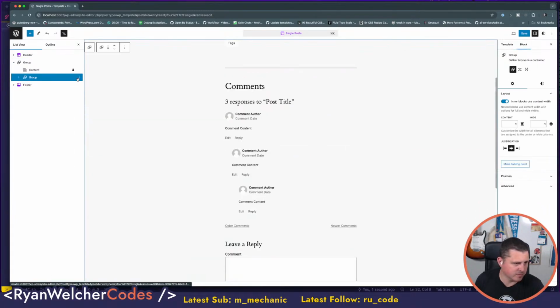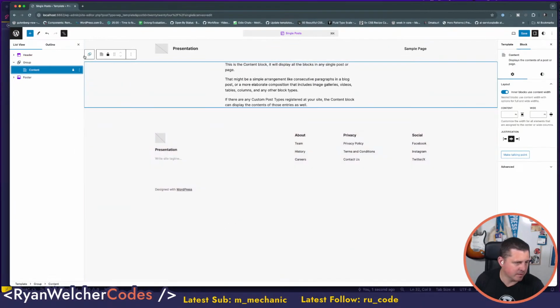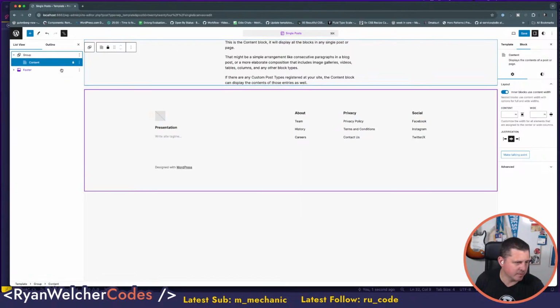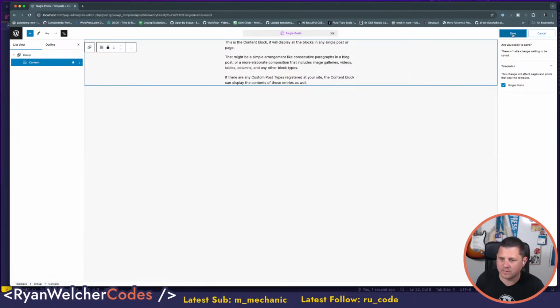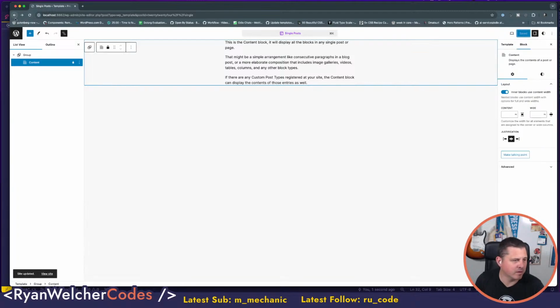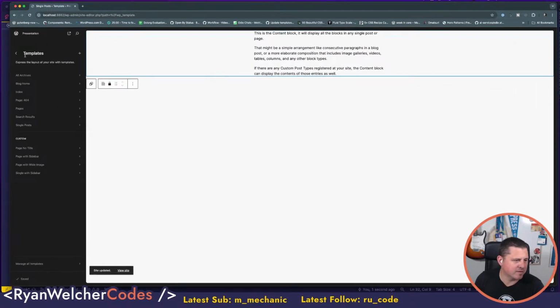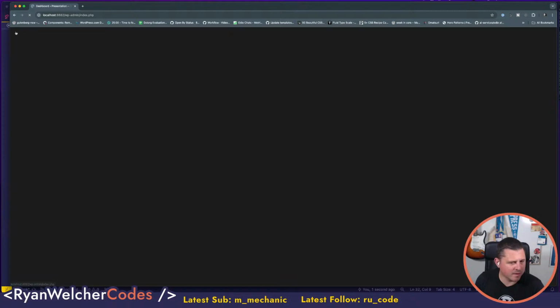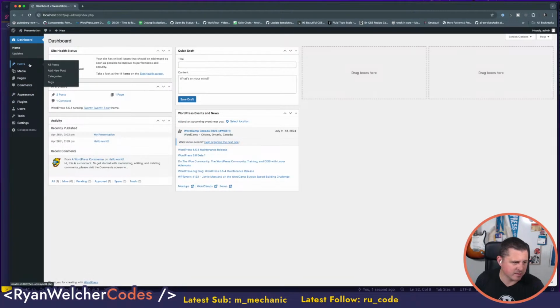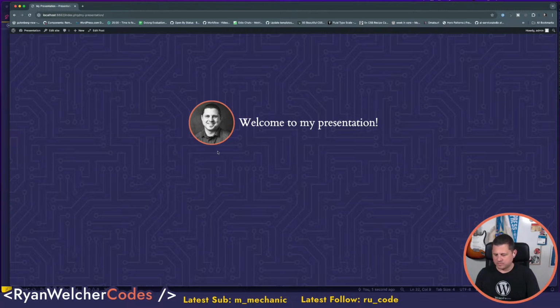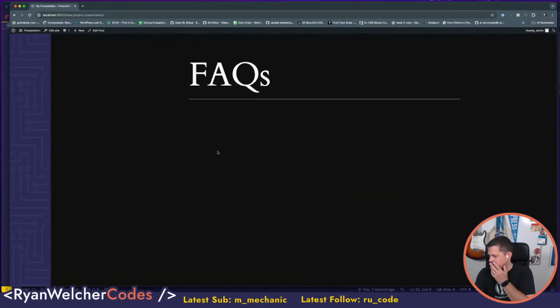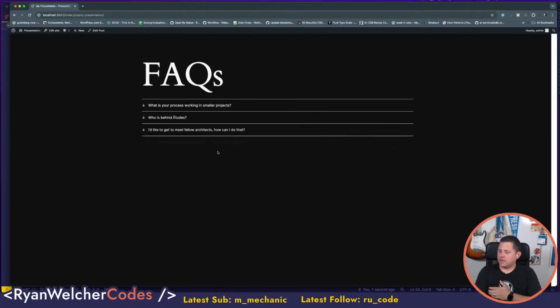I'm going to remove the header. I'm going to remove the footer. And save that. And now this is built as a plugin, and so that's a little bit more real looking. Looks correct to me.